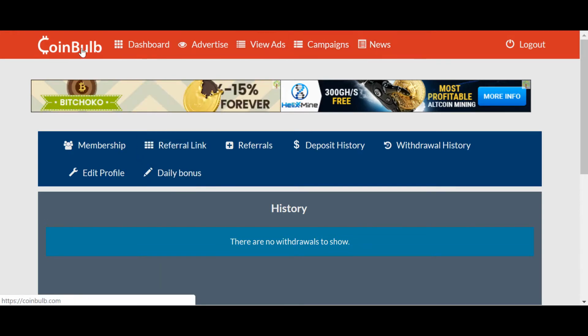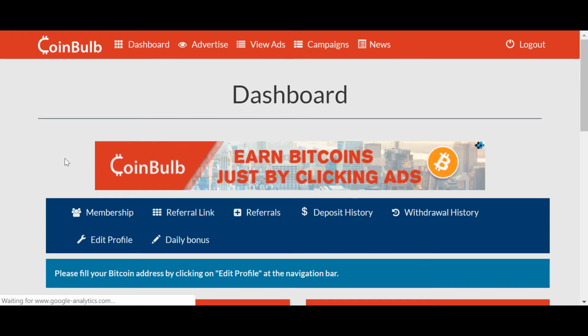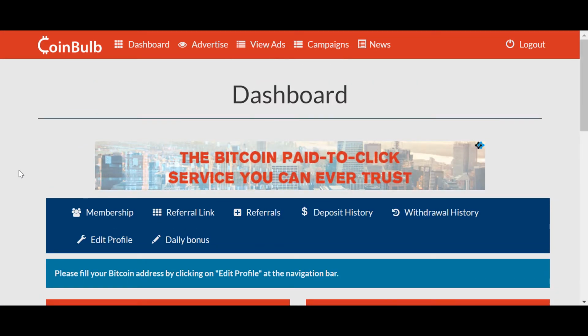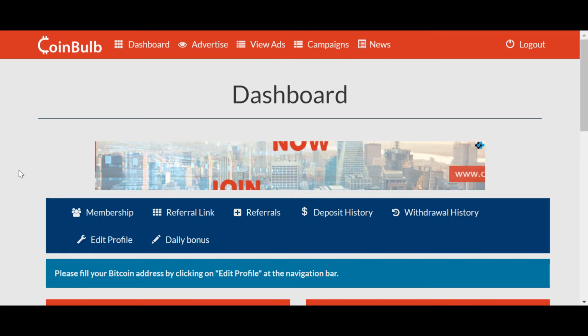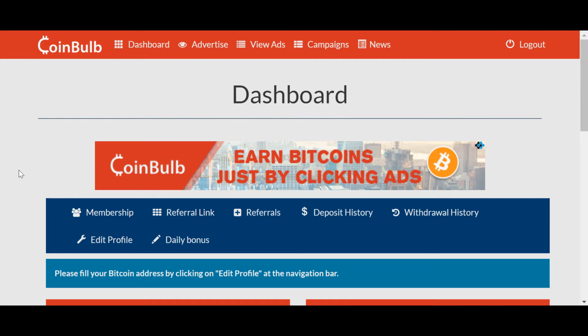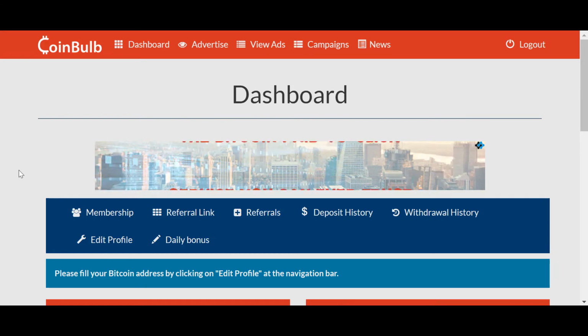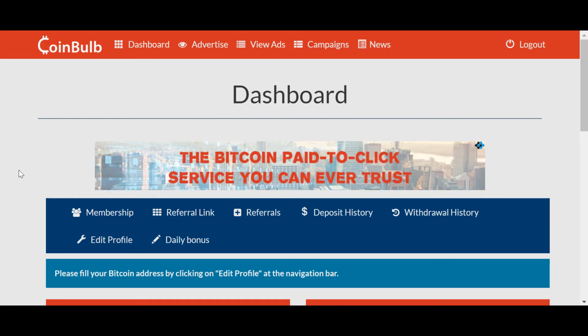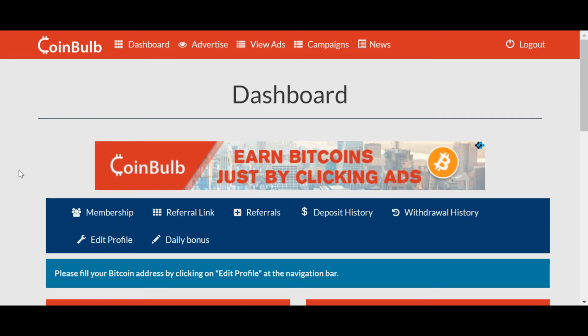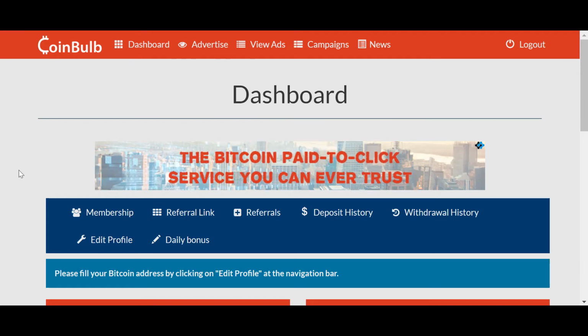With that being said, this pretty much sums up the Coinbulb review and walkthrough. Again, this is just part of my crypto passive income strategy, and hopefully this is a good spot to advertise for CryptoTab referrals, because the name of the game is to grow those CryptoTab referrals as much as possible, as fast as possible. This is one way to do that if you're starting with no investment and going the totally risk-free route.